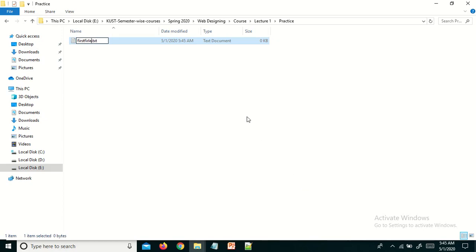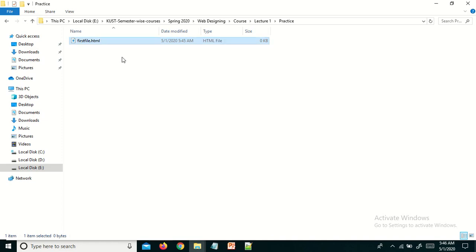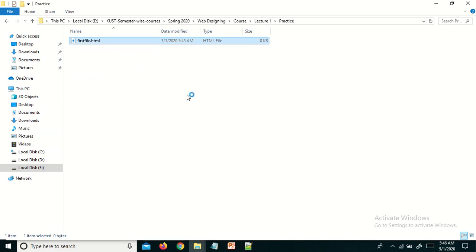First file, and I rename it firstfile.html. As you can see that the icon has changed to the browser. Now let me add some HTML tags in it.